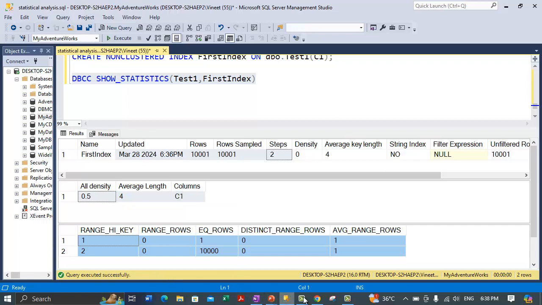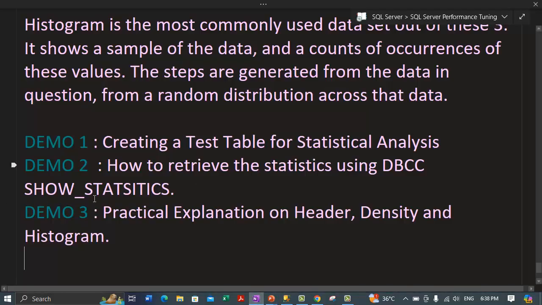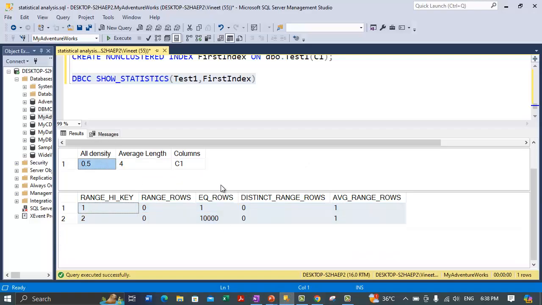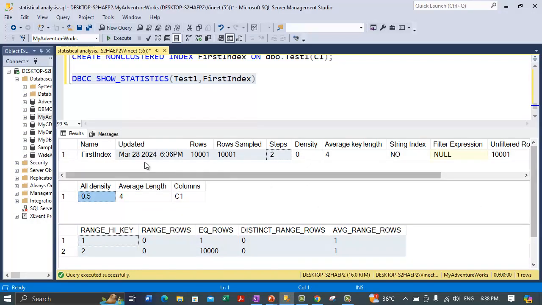We are on demo 3 right now. We are done with demo 1 and demo 2. We have run the DBCC SHOW_STATISTICS command, and right now I'm practically explaining what the header, density and histogram are. The first data set we received is the header. The header contains information about the statistics, as we read earlier.